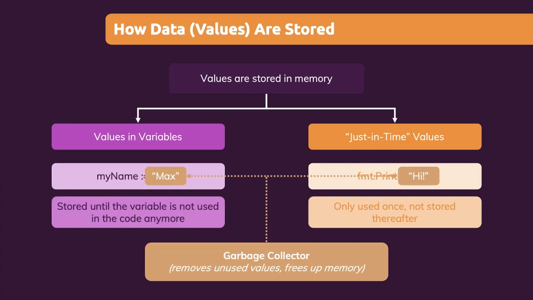So that if you have bigger programs that are being executed, you don't slowly run out of memory and take up a lot of computer memory, but instead unused values are erased from memory. Now, all of that is taken care of by Go for you. You don't need to actively manage the memory, but you should understand that values are being stored in memory, because that will then also be important for understanding pointers.